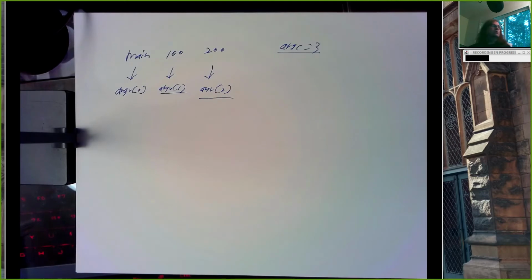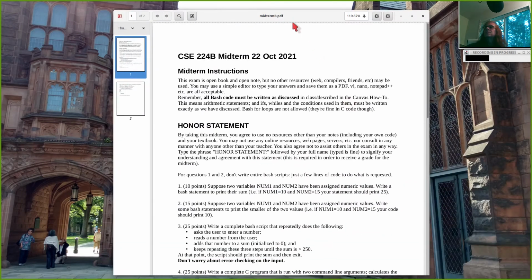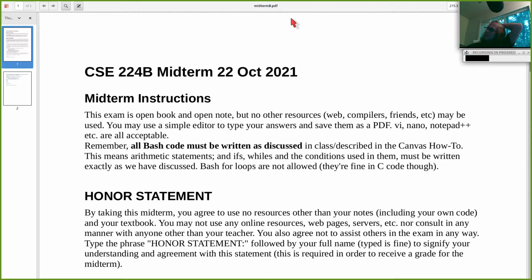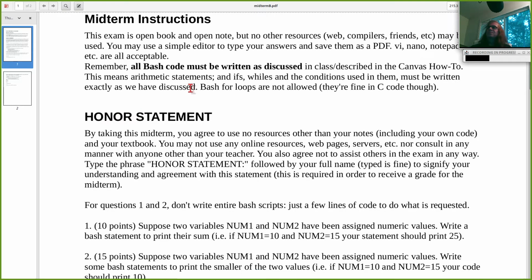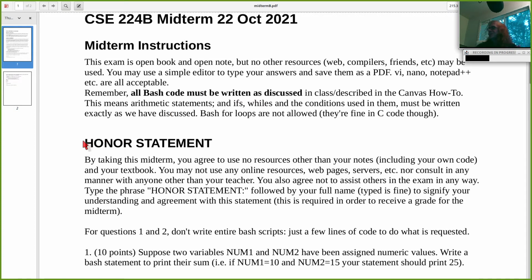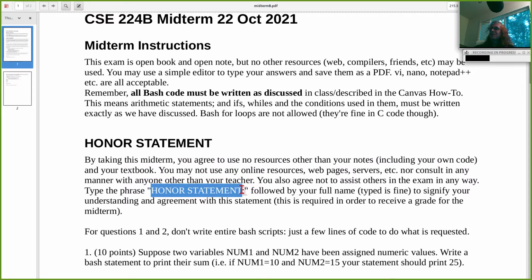All right, so let's go through the exam in general. So first thing was the honor statement, and I might have mentioned this in class beforehand. I probably should have mentioned it more, but right here in the beginning, there's the honor statement. Any of my exams that are done online, there's always going to be an honor statement in the beginning, and it's basically stating the conditions under which you're taking the exam and just your agreement with it. All you've got to do is put the words honor statement at the top, and then put your name after that. When we're in person, this will be a thing on the exam, and you'll sign next to it to accept it.